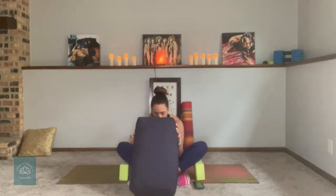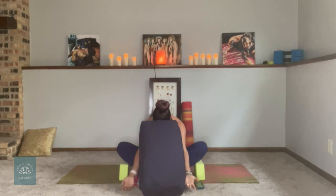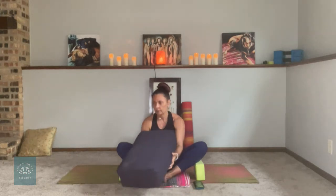If you have a bolster, you can bring your blocks to the outside of your knees if you like. And then just bring the bolster to the front and allow your forehead to relax, bringing your arms forward. We're going to stay in this pose for just a few minutes.